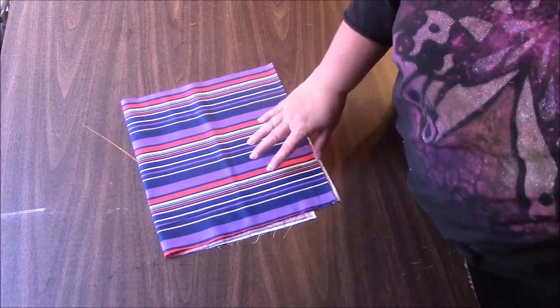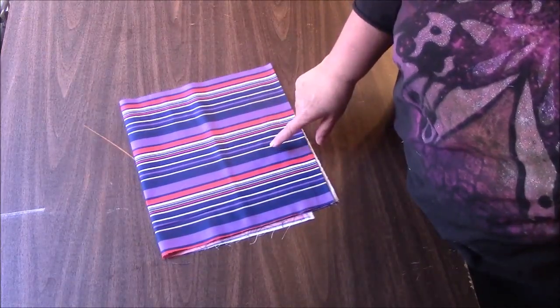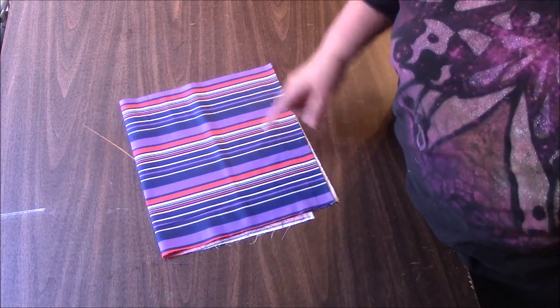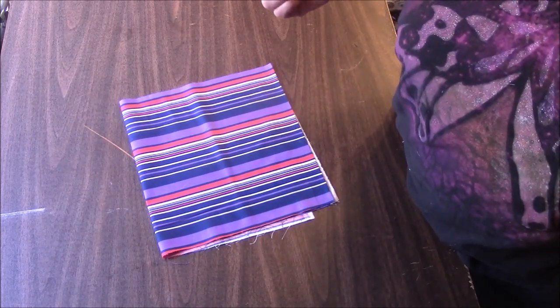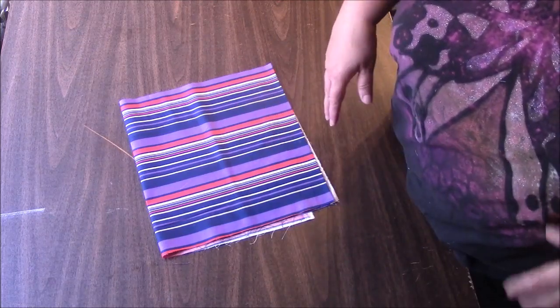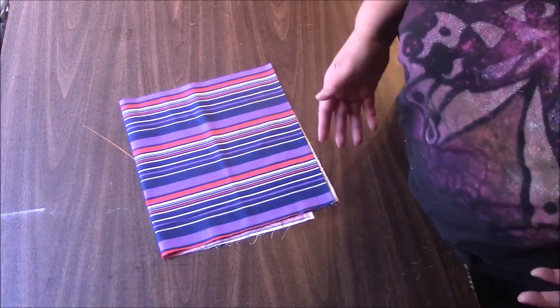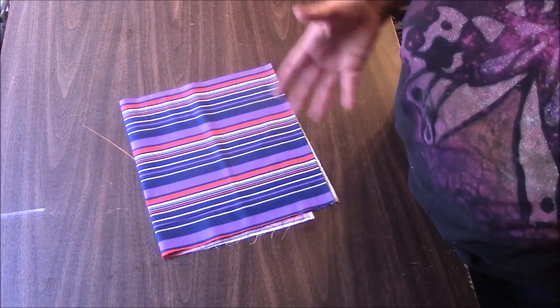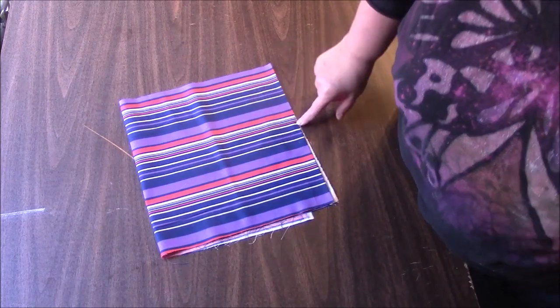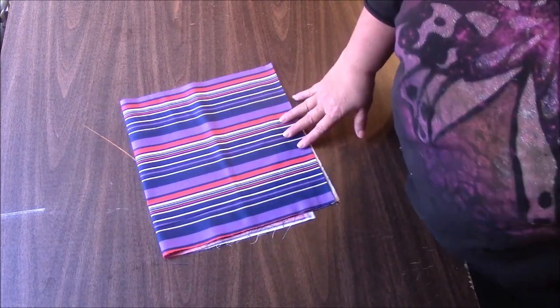You might have seen this fabric in one of my recent fabric unboxings. This was actually something I picked up at Marden's, and in the video I remember saying something like, I don't know why I bought this. And then I even said it wasn't on sale, I just didn't have a plan for it. Well, come to find out, when I looked at the slip that was attached to it, it was on sale, so that must be why I picked it up.